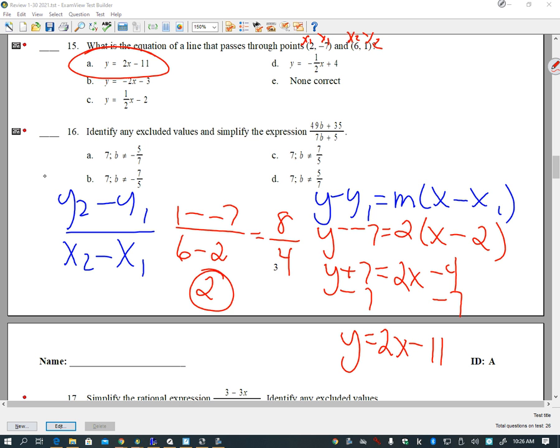Flipped it around. Okay, negative 7, so that's fine. If you flip negative 7 and 1 around, you also have to make sure that you flip 2 and 6 around. Okay, yeah, that would be wrong, and that's going to give you the wrong answer. You can do y1 minus y2 so long as you do x1 minus x2. That order doesn't matter, but it does matter that the order stays the same top and bottom. Okay? All right, questions on 15? Okay.